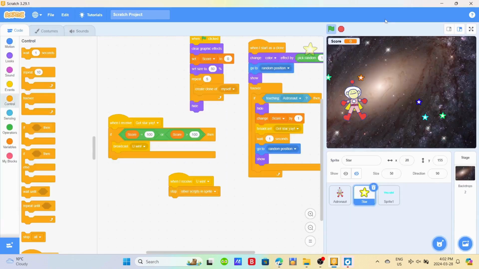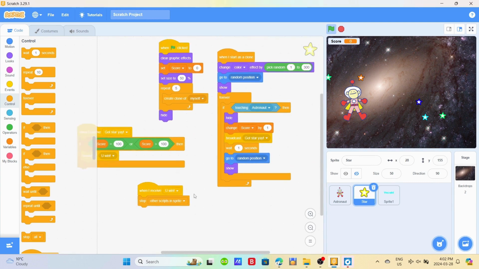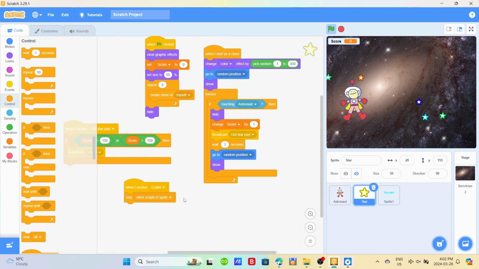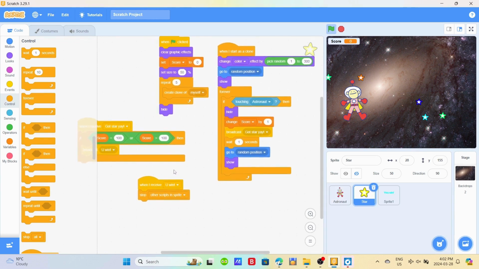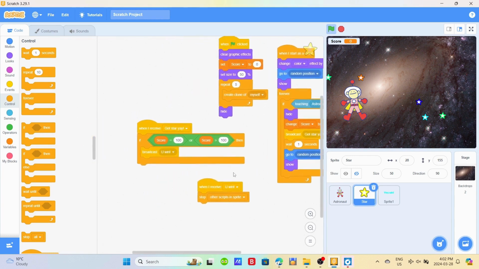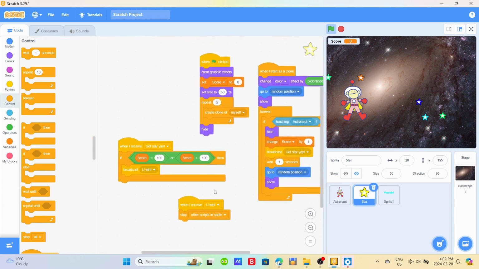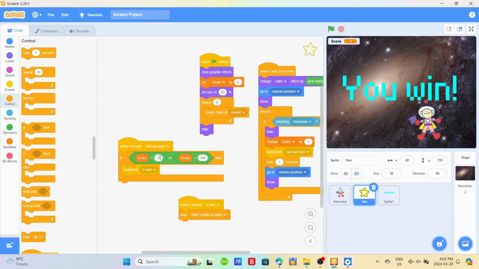Wait, the score is a bit weird. Score equals 100 or score is more than 100, then broadcast you win. When I receive you win, stop other scripts and sprites. Okay, so that is a bit weird. Let me retry. If score equals 1, let's change this to 50 instead. If score equals 50 or score is more than 50, then broadcast you win.